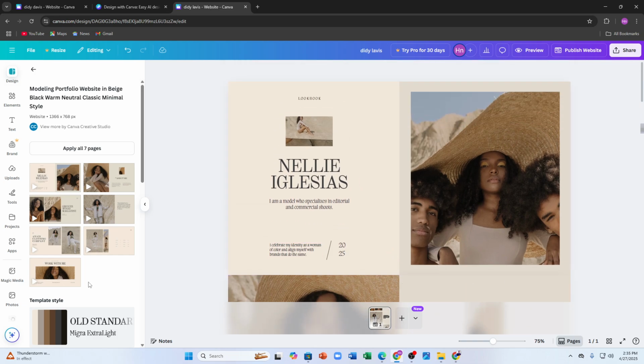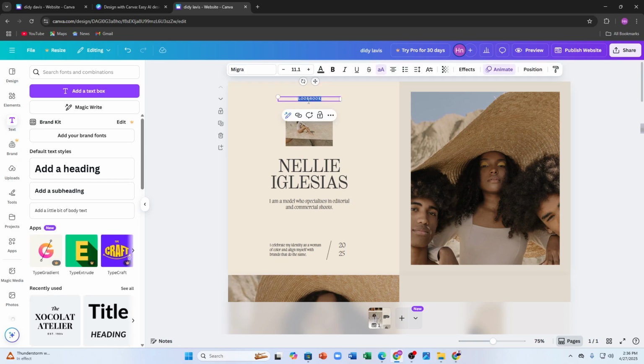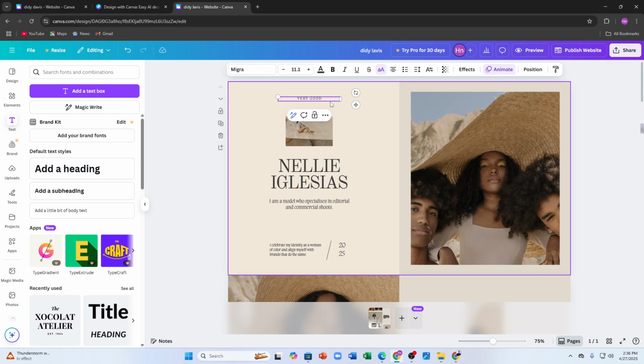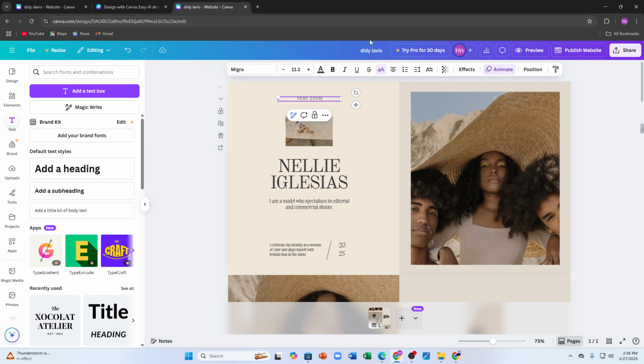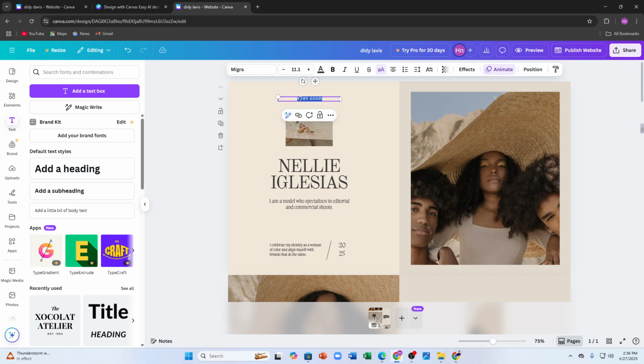Once the page loads, you will land on your first page. This is usually the home page. Now we start personalizing it. First click on the title text here, and you can edit it as you want. Add anything you wish to the text. I would say add your title, like this one, copy it and paste it here.